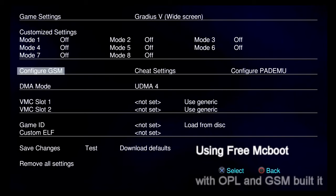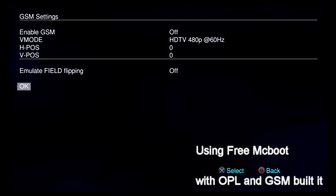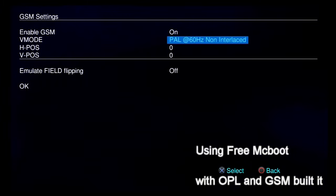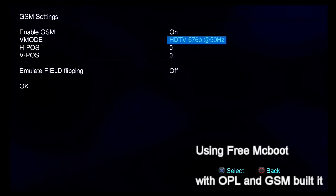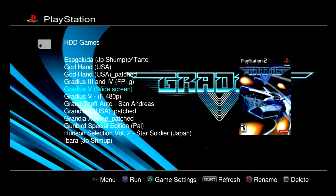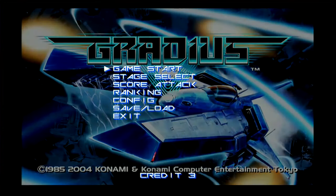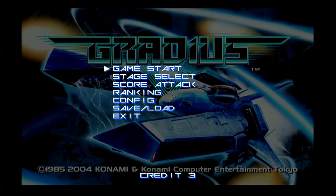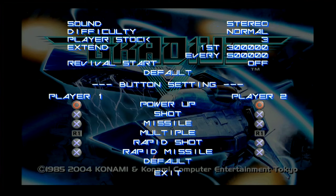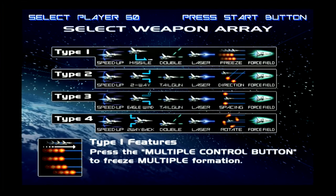So if you guys have got your PS2 modded, you can actually select your output settings. With GCM you can select your video output mode in different resolutions. Here I am selecting it into 480p, which is the most user-friendly with these games. Now we're just booting up the Gran Turismo 4 ISO. You can also mod your ISO images — I've modded this to have 16x9 widescreen mode. So this is 480p with widescreen, which you cannot do if you just put the disc in. That's one of the main benefits I use my modded PS2 for.